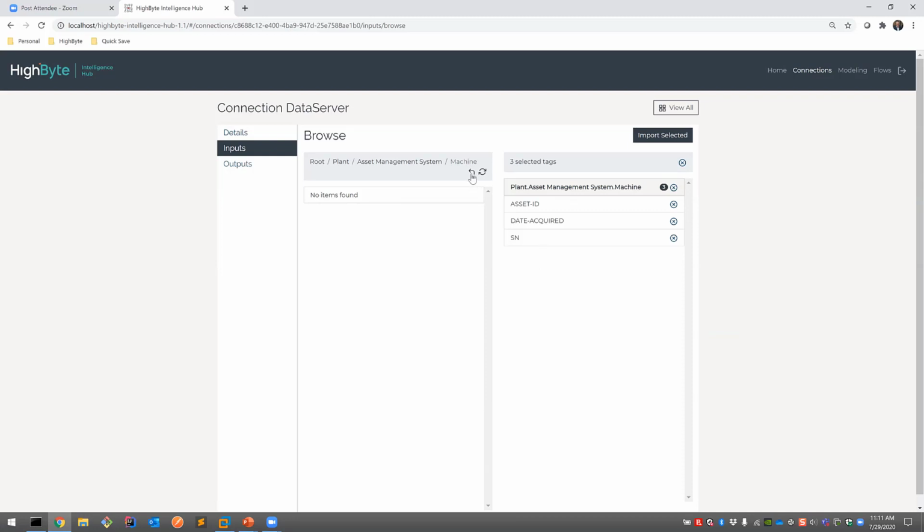Though you can go back up a level in the branch, you can also click any point in the actual browse tree to jump around. So in this case, I know I want to get operational data for the same machine. So I'm going to go back to the plant, go to the line, and then look at the machine operating characteristics and pull those into the project as well. Again, if I added something that I do not want, I can delete the category or individual items before importing them into the hub.